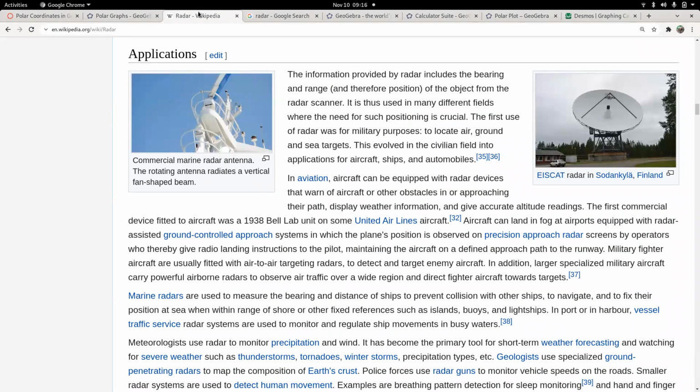Radar. So radar is a way of using radio waves to track objects in space. And so here is a commercial radio antenna revolving around, sending out radio waves in all directions. And what happens is there's a receiver there too. And so those radio waves hit something and bounce off. And then we can measure both the distance the radio wave traveled and bounced back, and we can also measure the angles that lead to that point. Now in three-dimensional space, we need 2 angles and a radius to get there. So we're just going to worry about 2 dimensions instead of 3 dimensions.